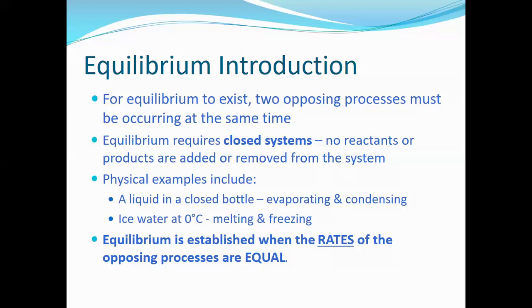Equilibrium requires a closed system. So in the bathtub analogy, you can have water coming in from the faucet, you can have water going down the drain, but you can't have water splashing out of the bathtub, and you can't have water coming in except from the faucet. In a chemical reaction, a closed system might be an actual closed container, but it could also be just a beaker of water with something dissolved in it, a chemical reaction happening in the water. As long as no reactants and no products are able to get in or out, it's considered a closed system.